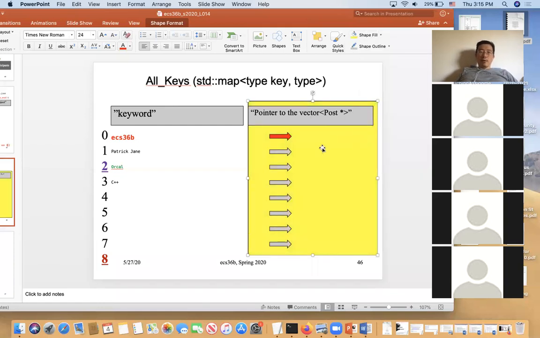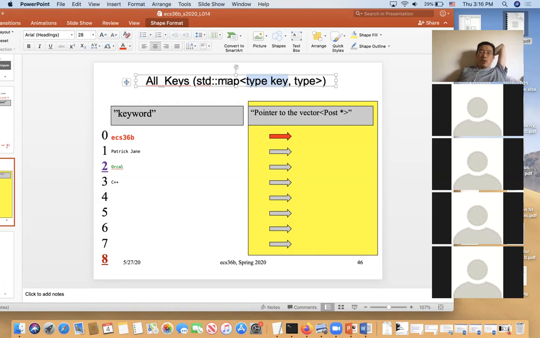So this yellow part you can think about as a vector, right? It's a vector of this without the key. So you can still use index and you can still use push, whatever, but you just don't have the keyword associated with that. A map basically has the second element with a key. If you change this word from map to vector, then you only have one argument you need to provide within the angle brackets.